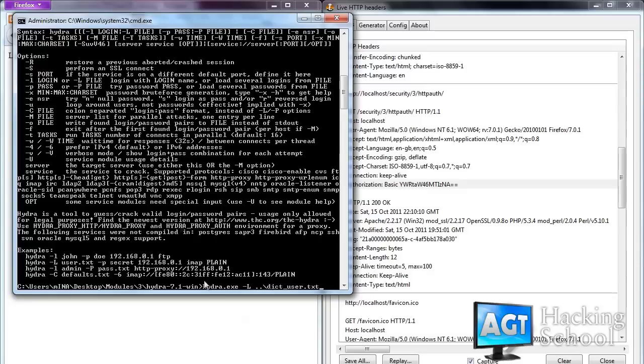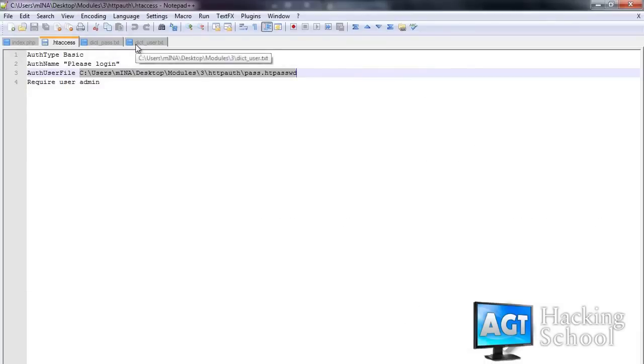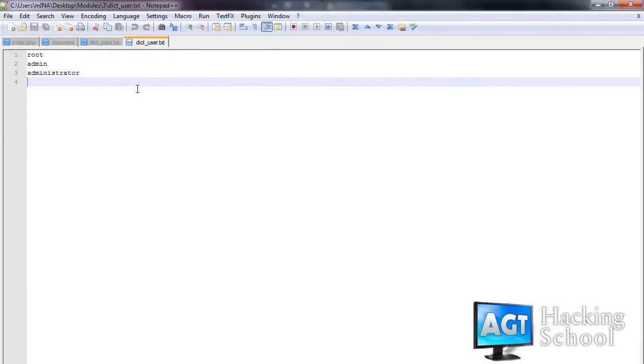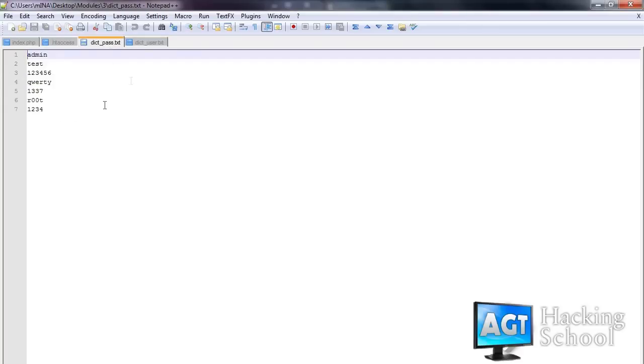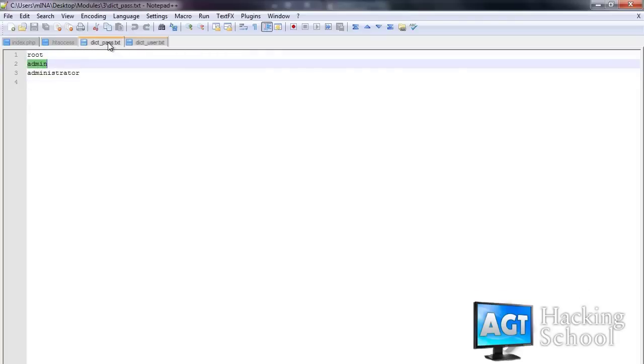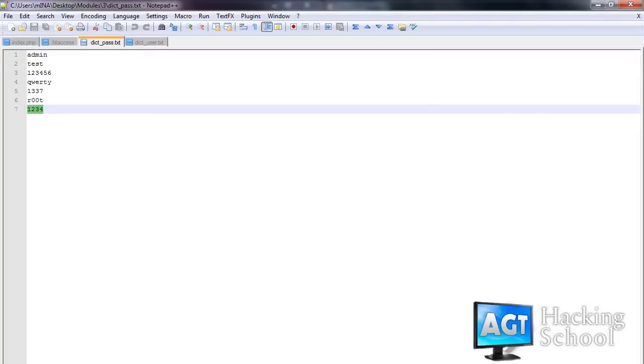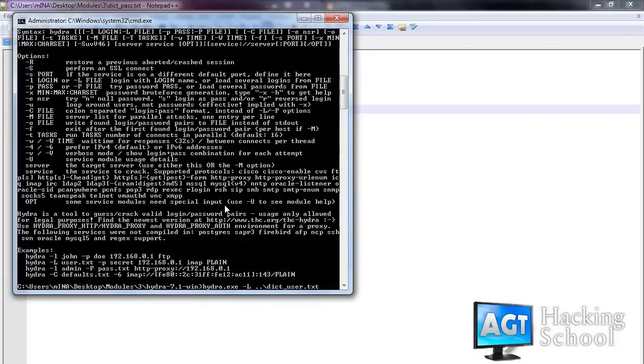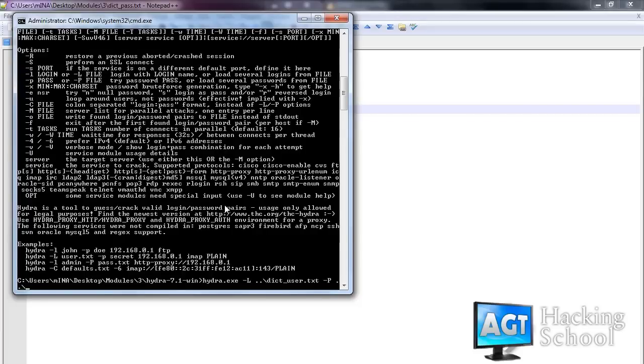Let's see what these dictionaries look like. They are simply a list of words which may constitute usernames or possible passwords. We can also see that the files include our login and password. Next, we submit the file containing the passwords dictionary. We also need to submit the address of the web server which will be analyzed and the name of the attack.